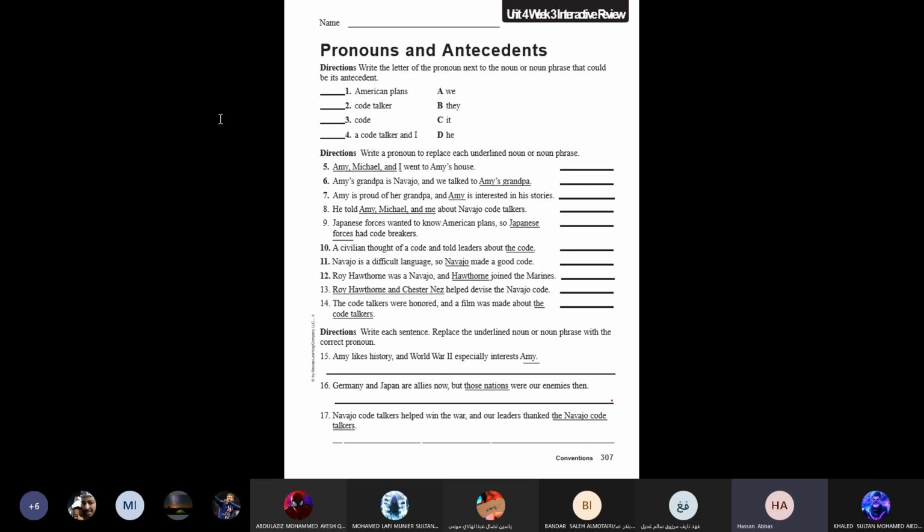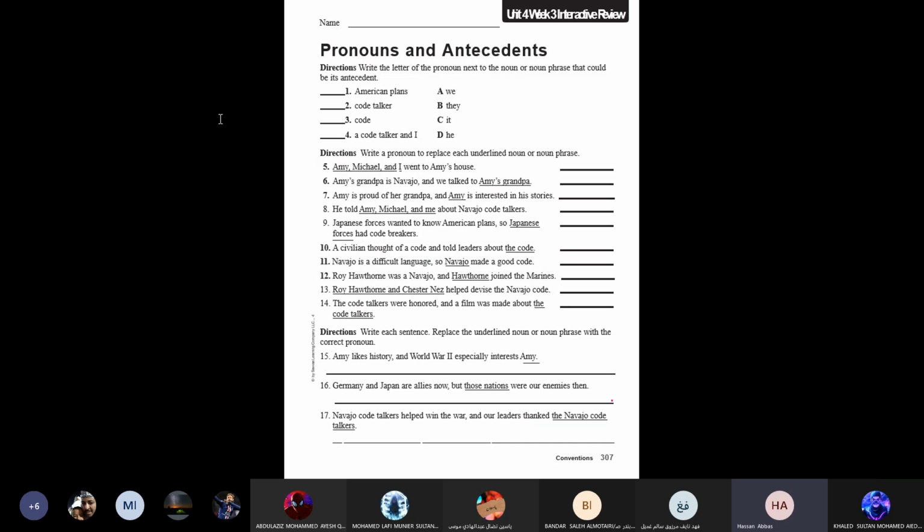But as we discussed before, guys, if I want to decide whether this you is subject or object, how do I know it? You say that this subject is you and object is you too. How do I know the difference between you as subject or you as object? The verb in the sentence. You decide. The verb comes in the middle. What comes before the verb is subject, and what comes after is object. So you have to decide the verb in the sentence.